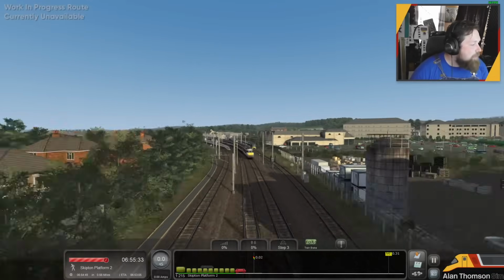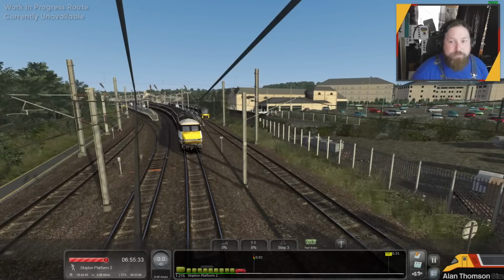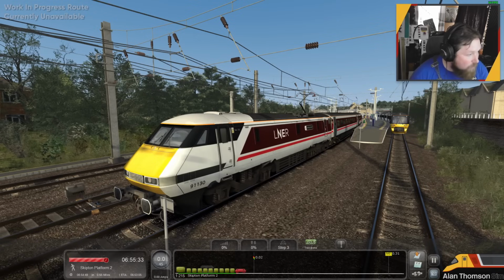One thing I can say about this route is requirements. Requirements for this route, there is one. There is one requirement, and that is the Huddersfield Leeds route by DTG. That is the only requirement to this route.